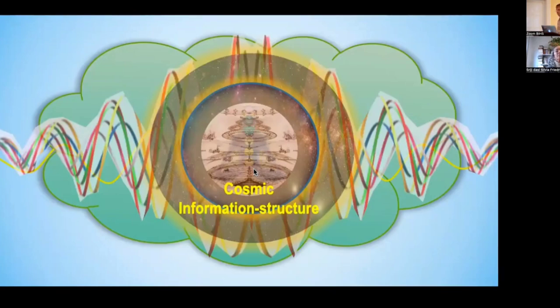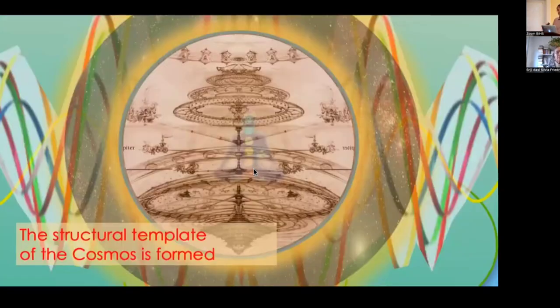What do we mean by information structure? Well, it's a bit like a mold. A mold is something where you pour water in, it takes a form, right? So a skeleton is an information structure, coding that produces a picture. It gathers the stuff together. This structural template is more than a map. It actually organizes stuff in order to produce something around it.